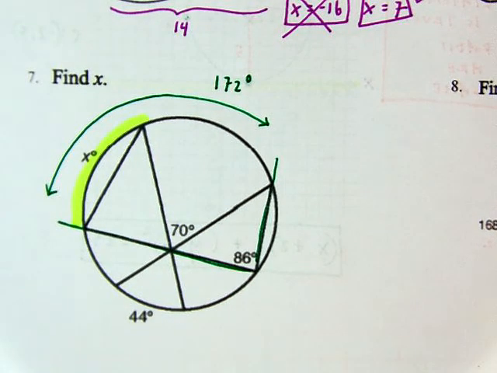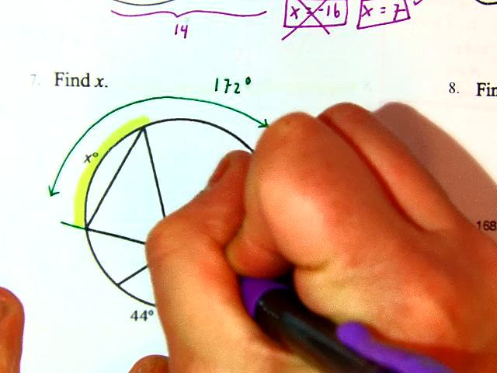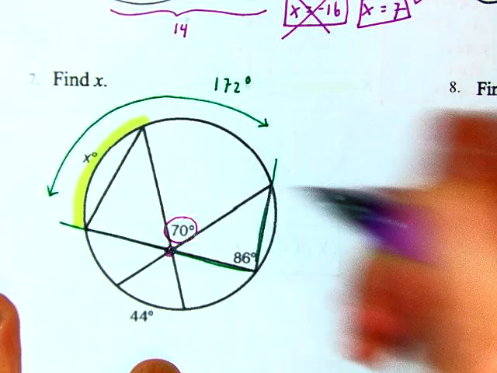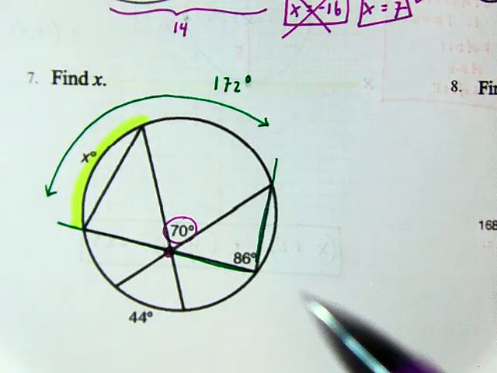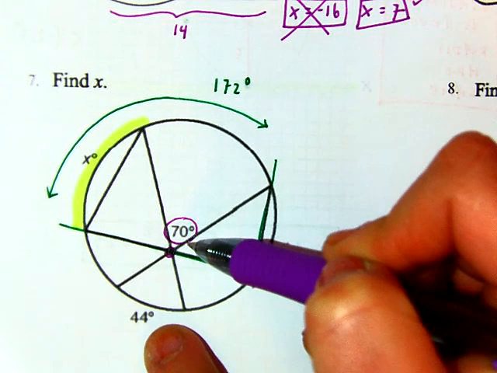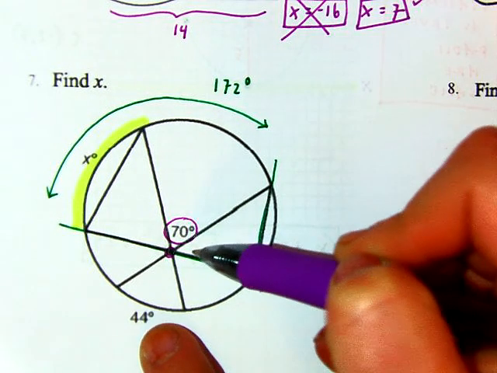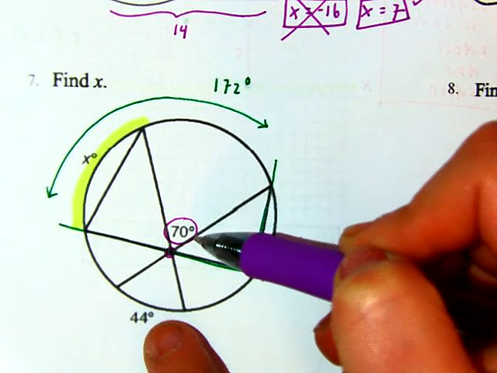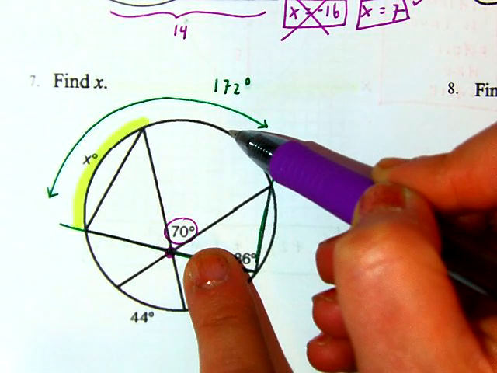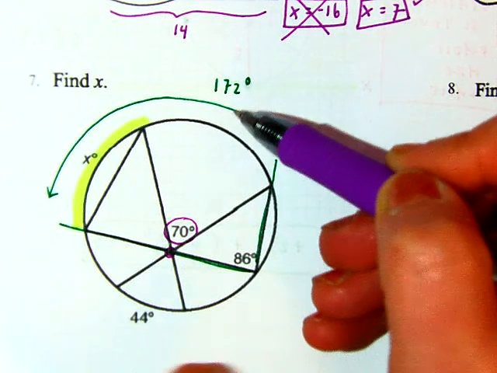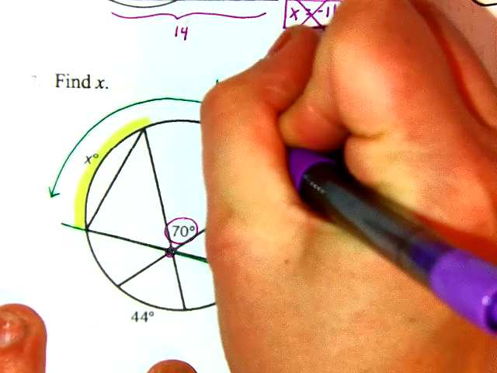Well, absolutely. Right here where this 70 is, its vertex is inside of the circle, so it's going to be the average of the two intercepted arcs. So if these are going to be 26 units apart, let me say that correctly, 26 units apart, well, these are going to be 26 units apart too. That's the nature of an average. So this would have to be 96.